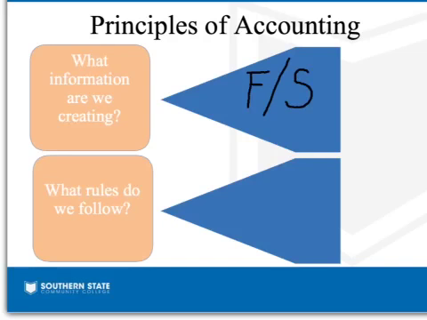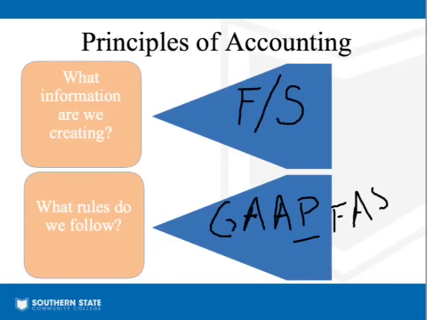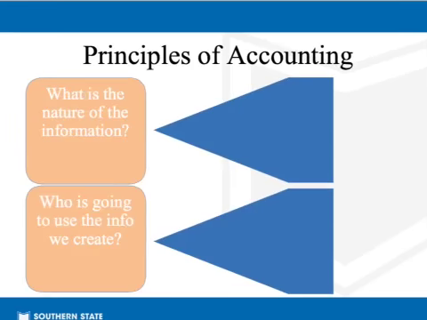Now that we've covered our financial statements, we need to talk about what rules we followed to make those. We're not going to say a lot about that, but you should recall from Principles of Accounting there's a set of guidelines that we followed called Generally Accepted Accounting Principles, or GAAP. GAAP is created for the most part by an organization called the FASB, the Financial Accounting Standards Board. They tell us what we need to do to keep our books in line. Everything you learned in Principles of Accounting was geared towards following generally accepted accounting principles.